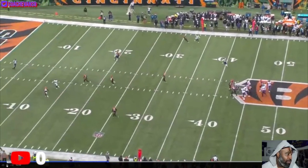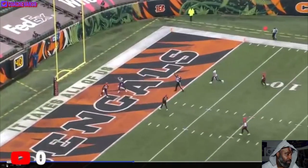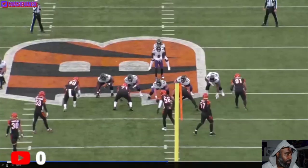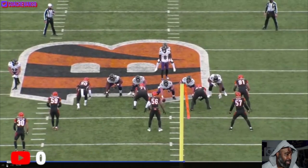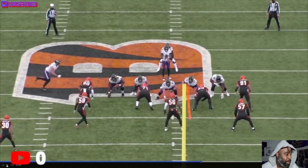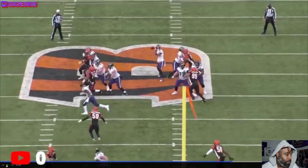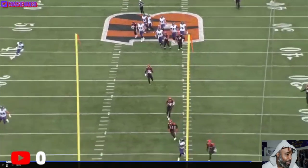24 took the cheese. You can see 24 flash across the screen - he's taking Andrews going across, which opens it up for Boykin because he's the middle-of-the-field guy. He bid on Andrews coming across because we all love to throw to Andrews, and Lamar went right over top of them. Boom.